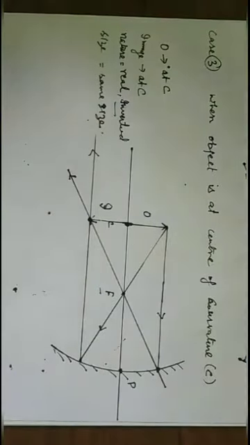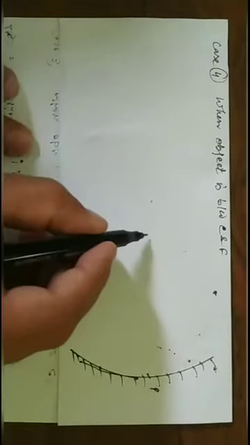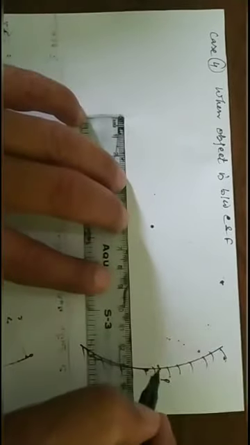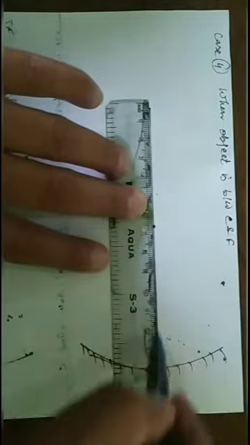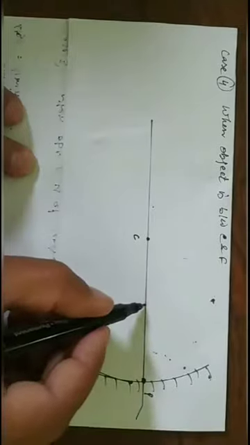Now let us discuss the fourth case. Object is between center and focus. So here it is my concave mirror. The center point is known as the pole. C is the center, where if I keep a compass, it can curve out this arc. A ray passing from the center and pole is known as the principal axis. So this is our principal axis. The midpoint of C and P is known as the principal focus.